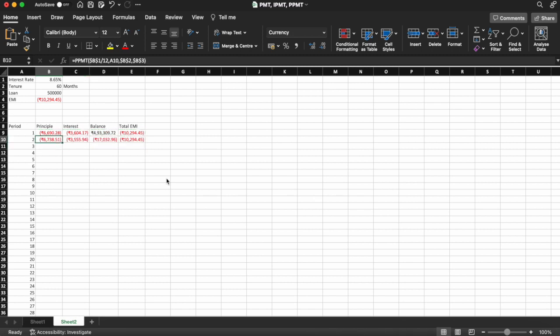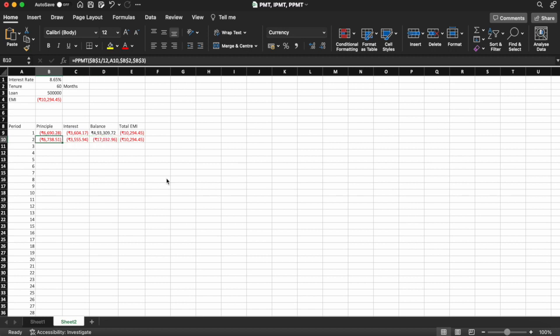Okay, so now let's drag this formula only to the next cell because I need to make one change over here. Now you can see, first of all, I want to show that the principal value and the interest component, both the values have changed, but the total EMI remained the same. Why is that happening? Because as per a schedule, as you progress in your repayment journey, every month your principal repayment will increase and your interest component will decrease, because with time your balance is also reducing. So obviously your interest component will also reduce, because the interest that you pay is on the balance loan amount, right?